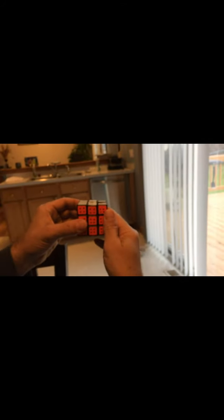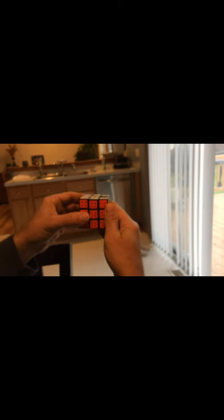Alright, it is time to solve the Rubik's Cube in a second. So here's how we're going to mess this up. So we got white on top and then the orange in front with 4 squares. Are we ready? Are we ready?